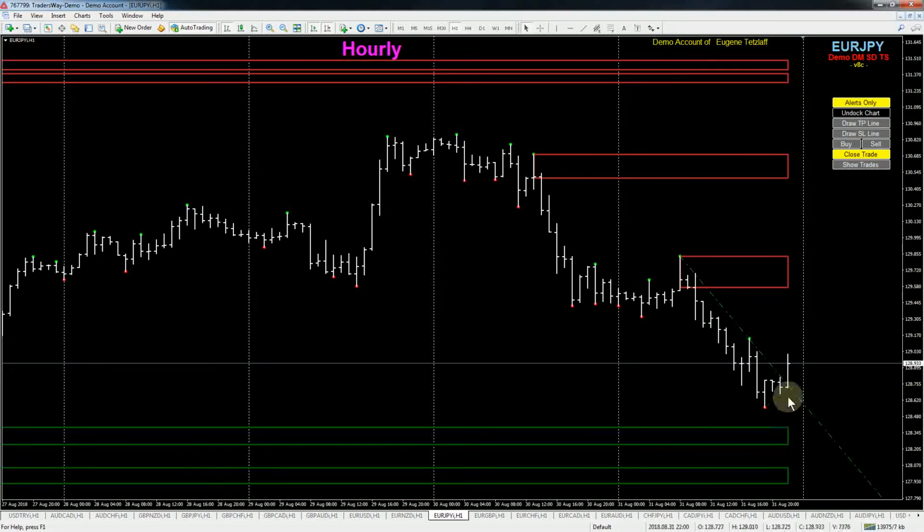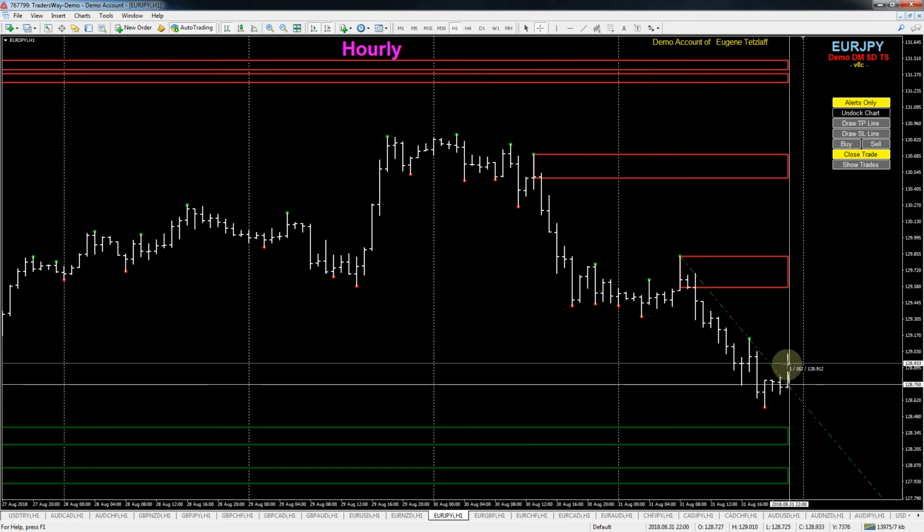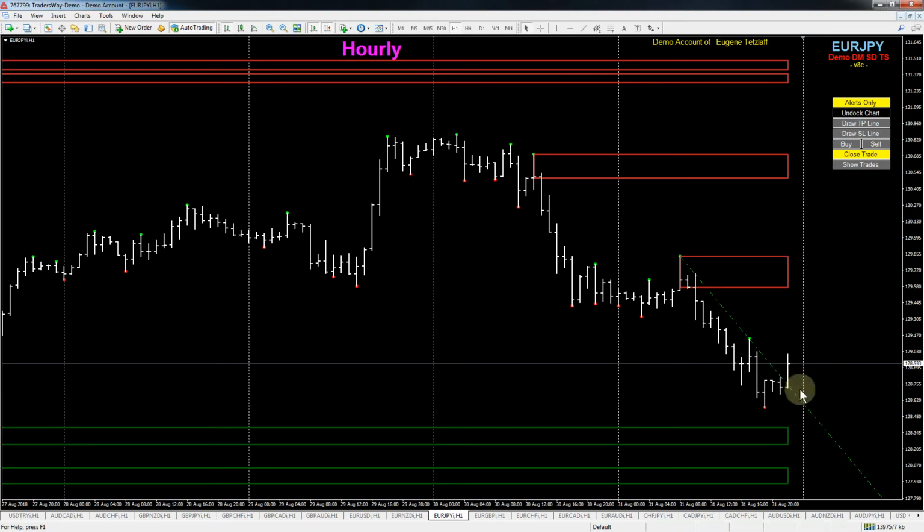And as you can see, there it is. We are well past the 2 pips because we just started right now. So actually we are up 17 pips already. So now you look at it, you say, do I want to take this trade? Because we're in the alert mode, it did not take the trade. Do I still want to enter this trade and take a chance? That's up to you. If you decide yes, all you got to do is click the alerts.